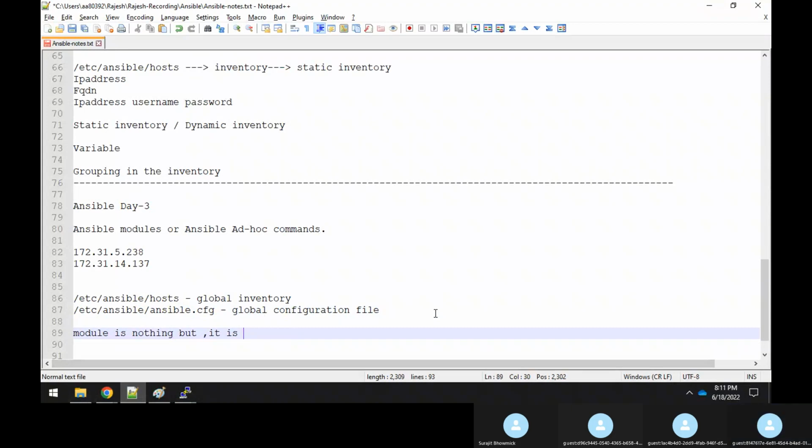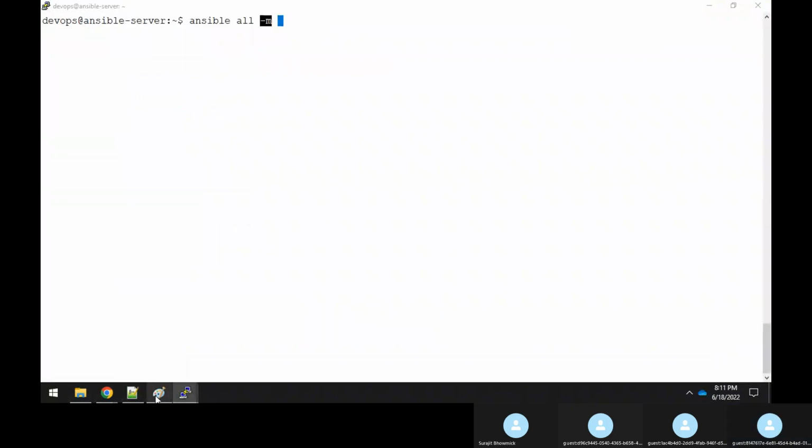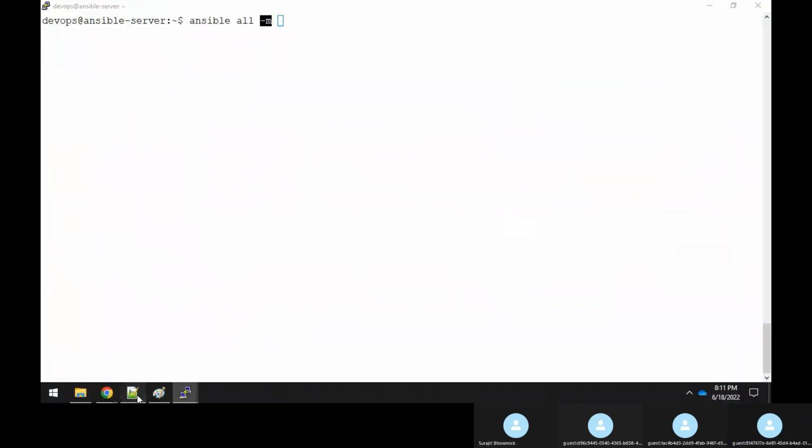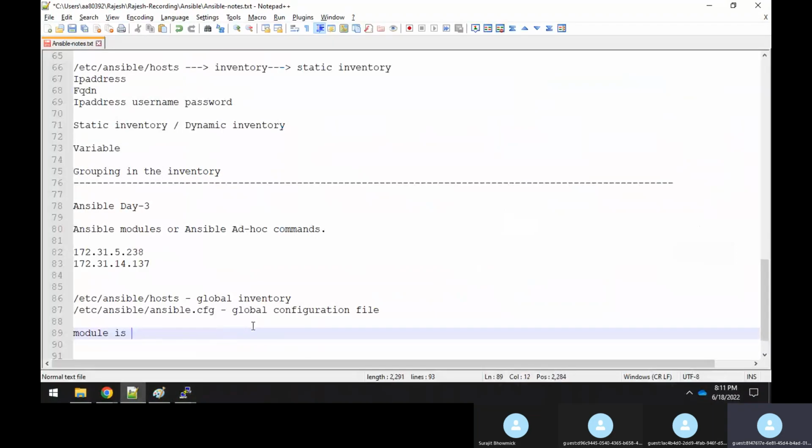It means that whenever Ansible wants to do any operation or perform a task on all the nodes, it can do the task with the help of a module actually. So a module is a basic executable code used by Ansible to perform certain tasks.